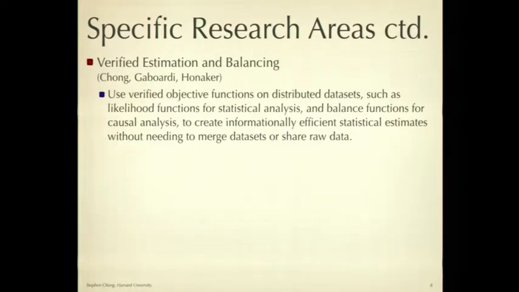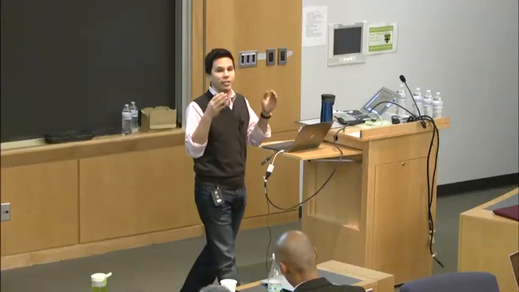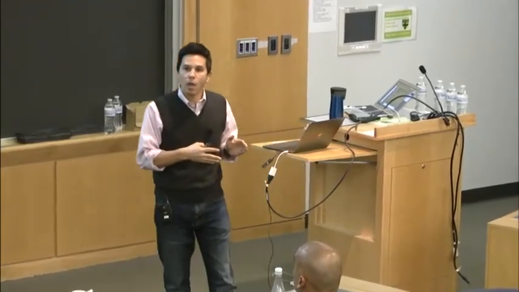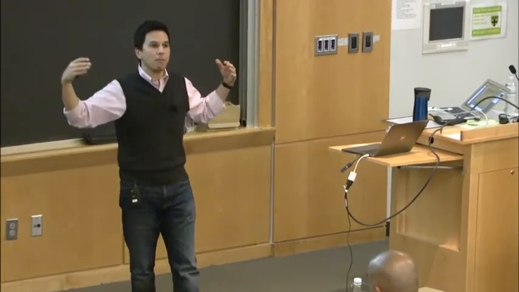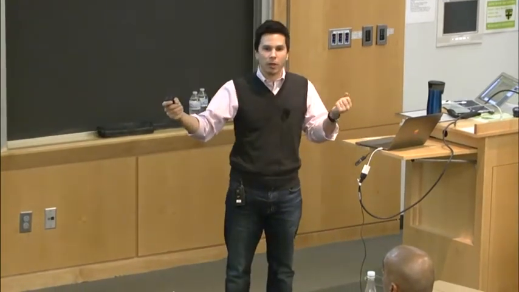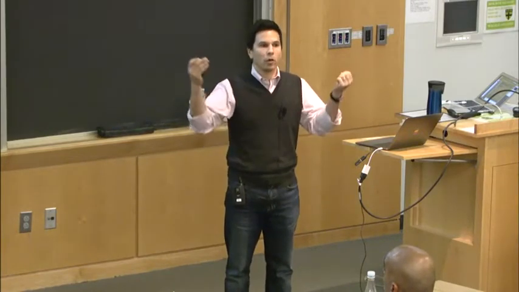Verified estimation and balance is a very interesting area. You can think about these hospitals each as having their individual data sets of patients. And if we wanted to do a statistical analysis, each hospital individually would look at their data set, have to throw out outliers, ones that are not appropriately statistically balanced within their data set in order to produce results that are not inappropriately biased. However, if we had a larger population, or a larger sample rather, the collection of all of the hospitals' data, we would be able to keep more of the data points. That is, more of the patients would be balanced by patients that are similar, differing in all aspects except maybe the treatment. And thus we'd be able to keep them in the data set.